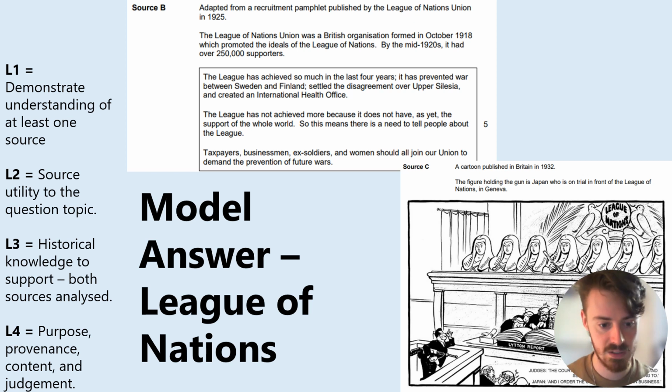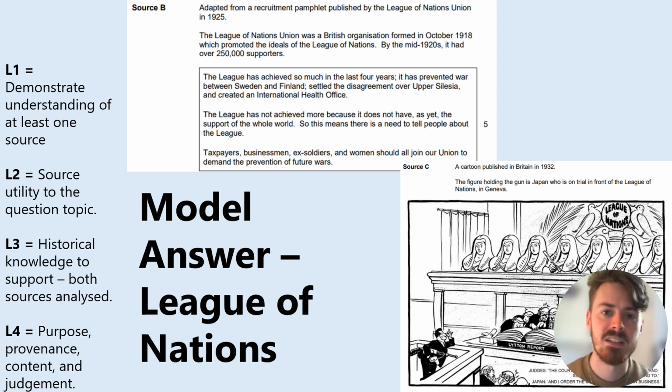We know this, and we can really pull our own knowledge in to explain what the source is saying, right? It's telling us the League cannot punish people. I know it can't punish people, frankly. They can only morally condemn or economically sanction or force to mitigate. It could not effectively do their punishments.